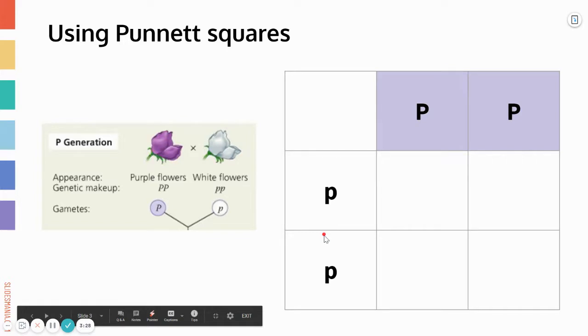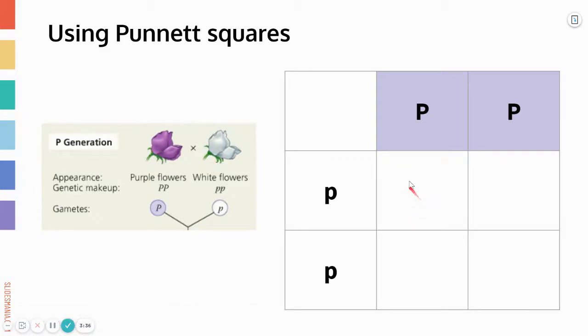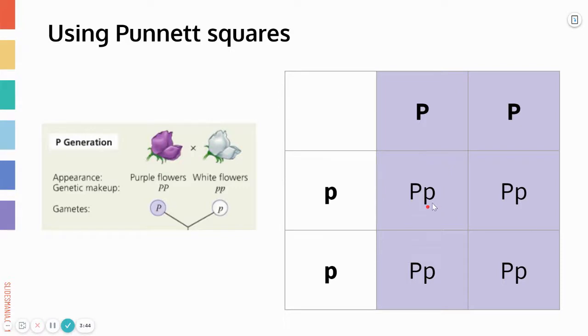And then what we're going to do is fill in this 2x2 grid in the middle. To fill it in, we look to the top and to the side and see what combination of letters we get. And so when you do that, you'll see that each of these squares is going to be the same thing. If you look up, you see a big P, and if you look to the side, you get a little p. And so we're going to write big P, little p. Just out of convention, you will usually put the big letter first and the lowercase letter second. So all of these squares are going to be the same.